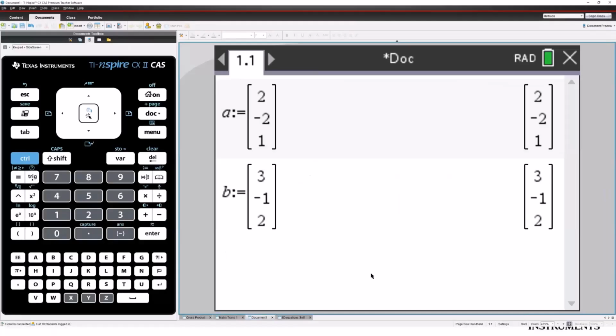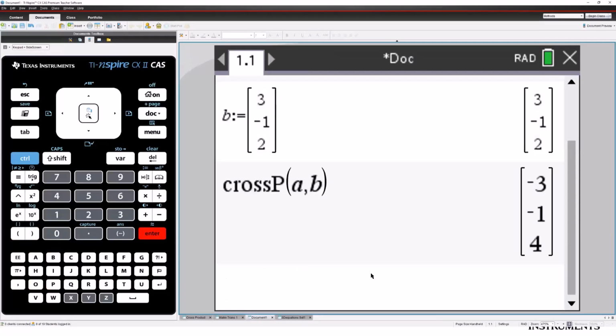Yeah, and so the last point I want to make: there's those two vectors that I had there. I've done them as column vectors. I noticed the study design refers to column vectors. I'm with you, I'd rather write IJK going across the page rather than this, but it certainly does seem to refer to it. So I think we need to make sure students are fluent in vertical and horizontal representations of vectors. But you'll see here, it doesn't matter. The calculator doesn't care whether those vectors are written vertically or horizontally. It's fine. So we'll get our answer -3, -1, 4.